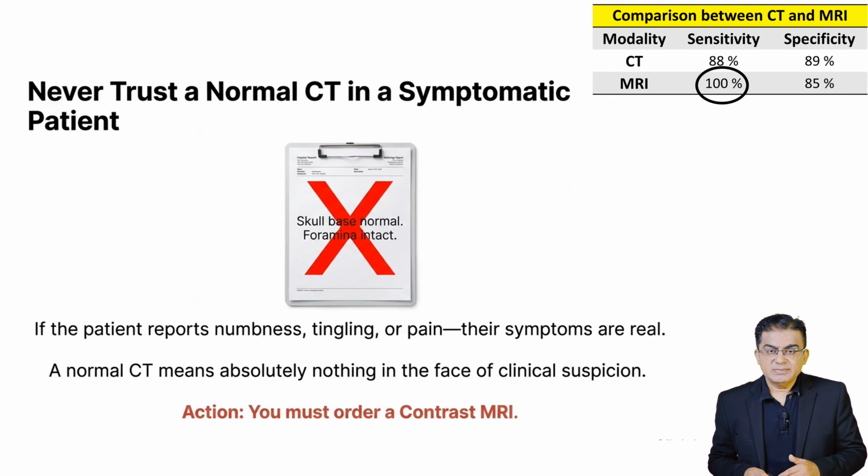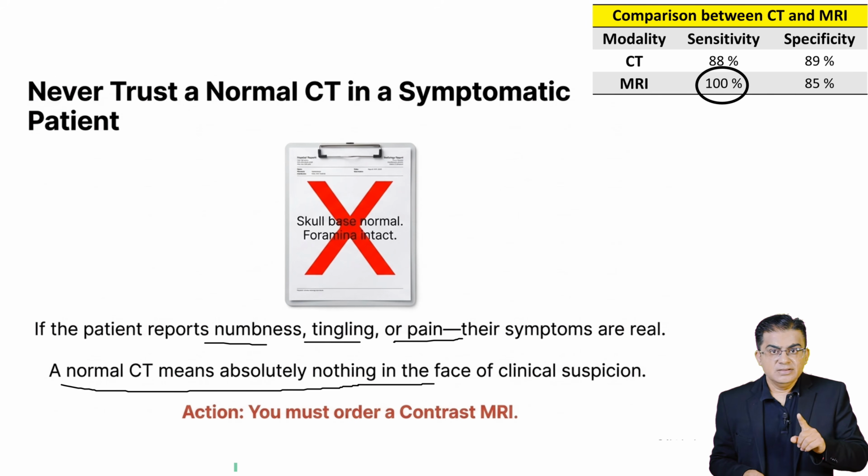So here is the clinical trap I want all of you to avoid. Imagine a patient comes to you and says, "Doctor, I feel ants crawling on my chin, or my cheek feels heavy." You order a CT scan. The radiologist report comes back: skull base normal, foramen intact. Do not believe it. The symptoms of this patient are real. The CT is just not sensitive.